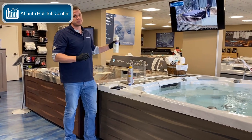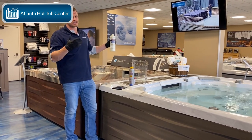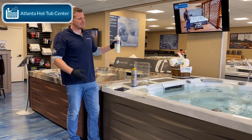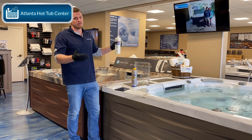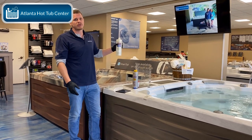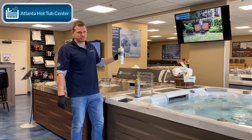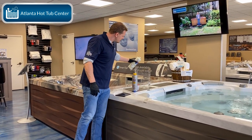And you'll most likely have to call your dealer to take care of it because it'll need to be cleaned 3 or 4 times. The inner plumbing will have to be flushed. It can clog up jets. It can create a huge issue, guys. So it's pretty important to be patient as we're bringing the calcium up in our hot tub or swim spa. So here we go. We're going to add just a little bit.